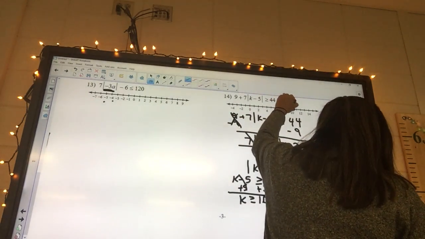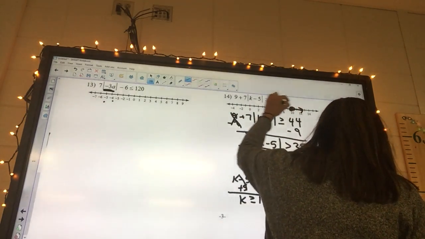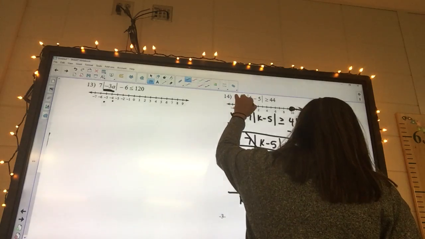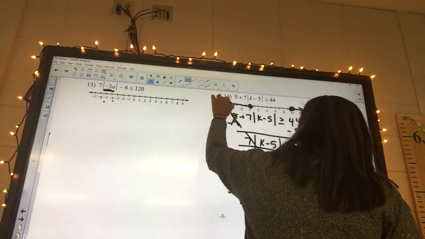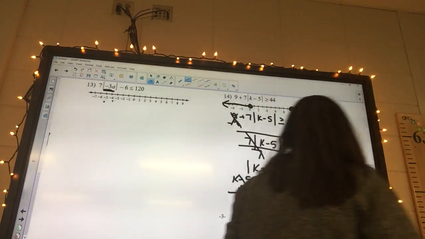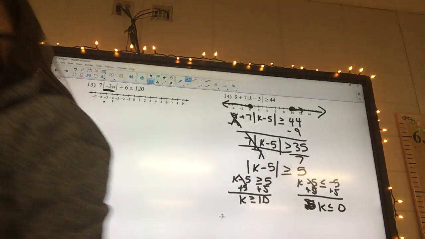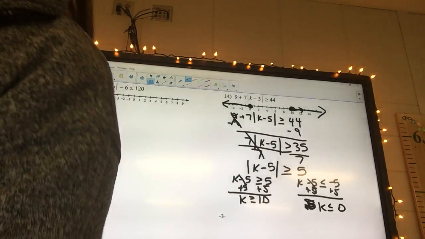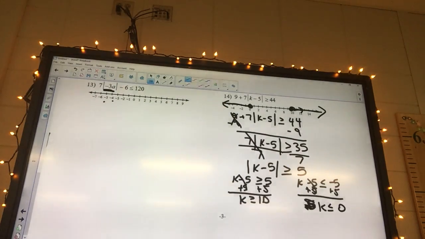It's going to be closed this way, and the 0 is going to be this way. Okay, the rest of the sheet is going to be your guys' to do. There shouldn't be too many on there. I really don't know. We should have 7 problems. Okay, that sounds good.